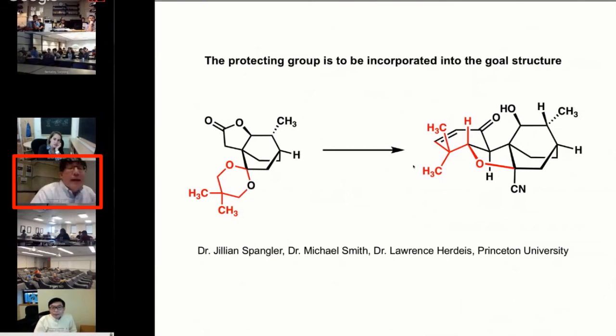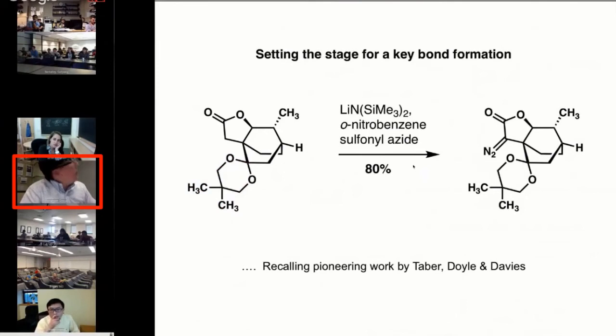It has a ketal protecting group in it so that we could do the diazo transfer reaction shown on the next slide. So having that ketal in place, the diazo transfer was rather easily achieved. Could even be done on large scale. And we made the diazo compound, and now we're thinking about pioneering work by Teyssié, by Huw Davies, by Michael Doyle, by Doug Taber. We want a rhodium carbene that would originate from that diazo compound to bite into a nearby CH bond. And that reaction is shown on the next slide.